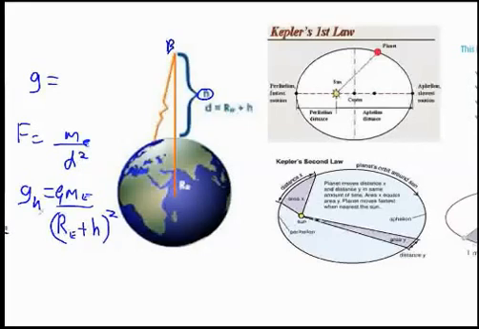Now from this we can infer that the value of g is independent of the mass of the object. Here nowhere are we considering the mass of the object. It depends on the mass of the earth and the distance of the object from the center of the earth. A simple consequence of this is the variation of g on the earth itself. Now it has been experimentally verified that the value of g is slightly higher at the poles of the earth than at the equator.